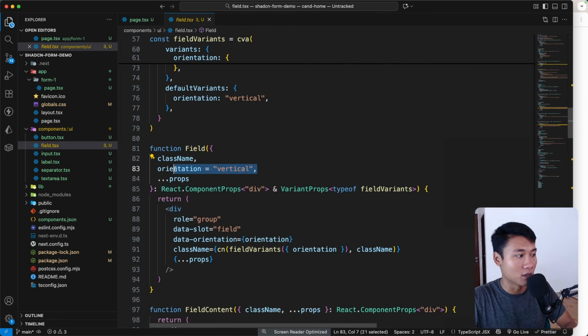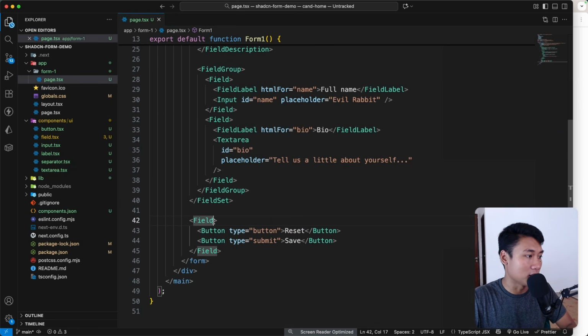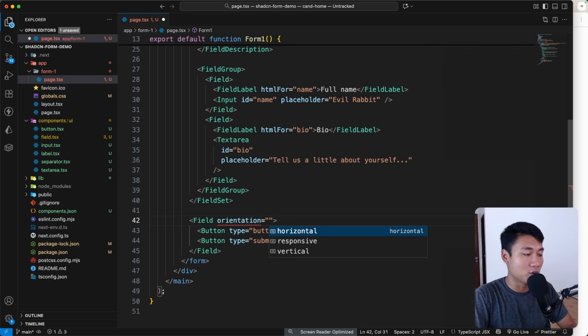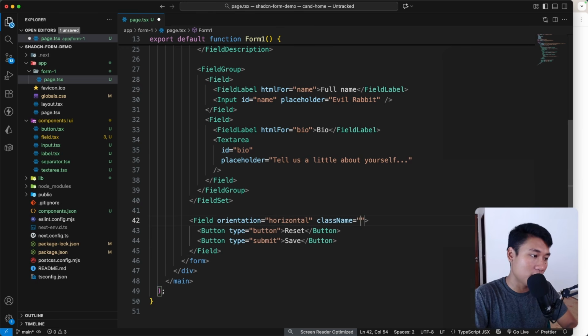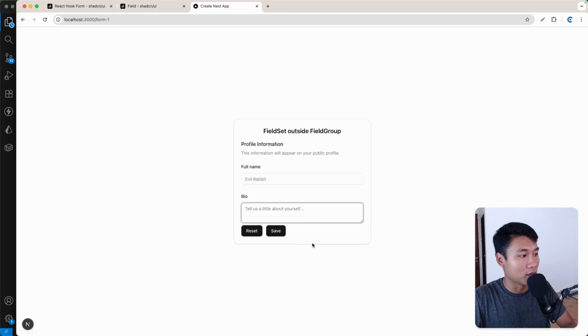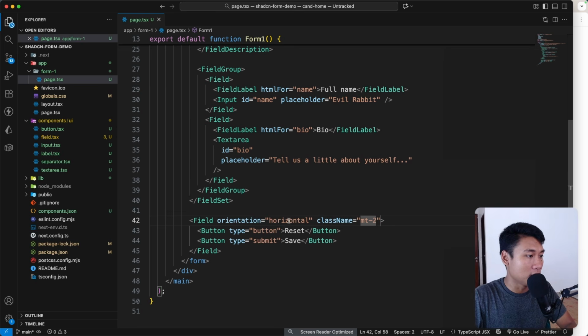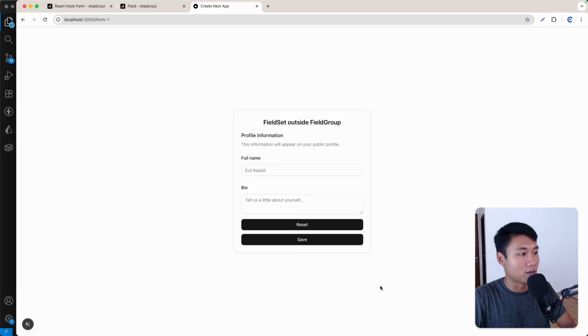That's the default value. But anyway, of course, we can change that to something else, like let me just try to set orientation. And then as you can see, the values are horizontal, responsive, and vertical. So let's do horizontal, for example. This is what we have, right? We can add the class name here, like margin top 2. Here we go, right? I think we can do vertical if you want. Here we go, right? You get the idea, but I believe here it should be margin top 4. And I think it's fine right now, right?